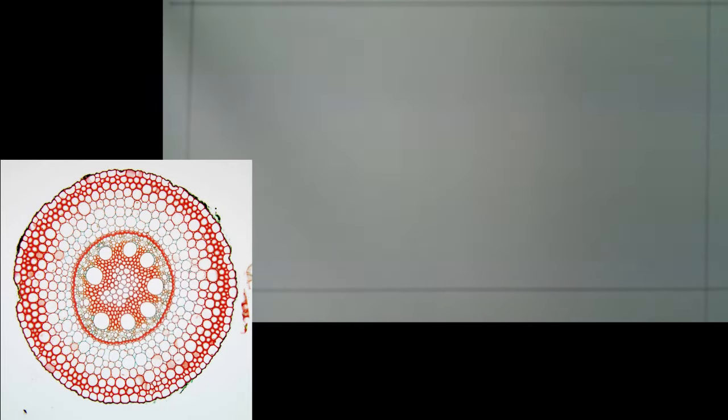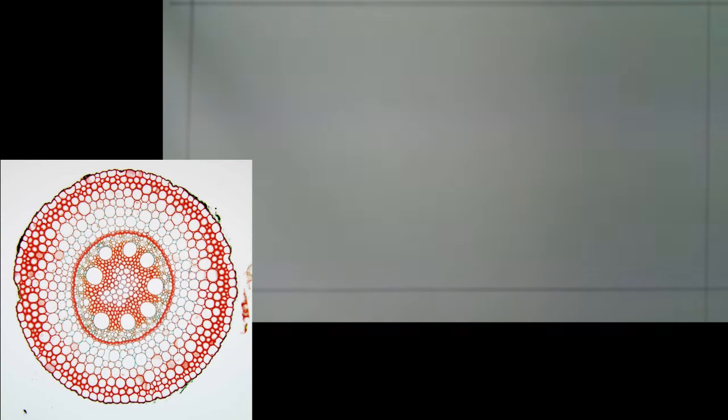Okay, I'm going to take you through how to do a plan diagram, one last one. This time I've picked something that's probably totally unfamiliar to you. The image here is actually a cross-section of a root. This is a corn or maize root, but this is not something you're expected to be familiar with.